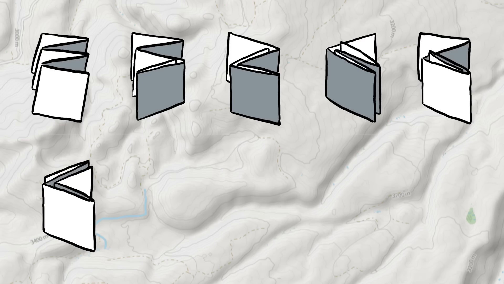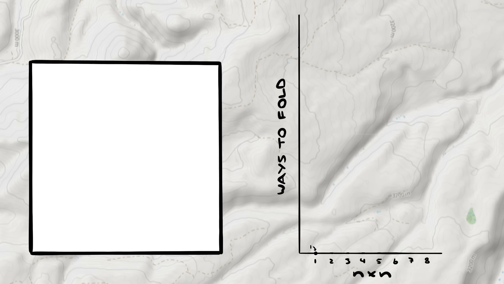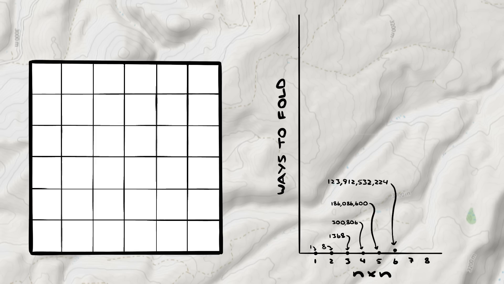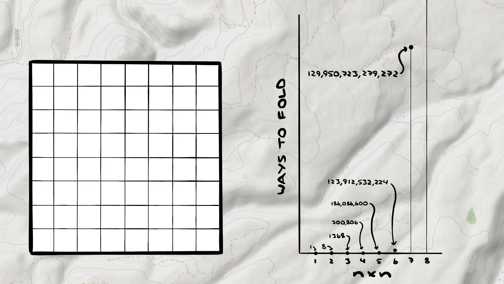Humans don't count them — computers do. A map with 6x6 squares can be folded 124 billion ways, and it took my computer 16 minutes to calculate this. A map with only 7x7 squares can be folded 130 trillion ways, and my computer cannot calculate that — well, it can, but it would take between 3 and 10 days. The highest that we, meaning all humans, have ever been able to count is a 7x7. If I wanted to count all the foldings for an 8x8 map, it would take my computer between 3 and 10 years.